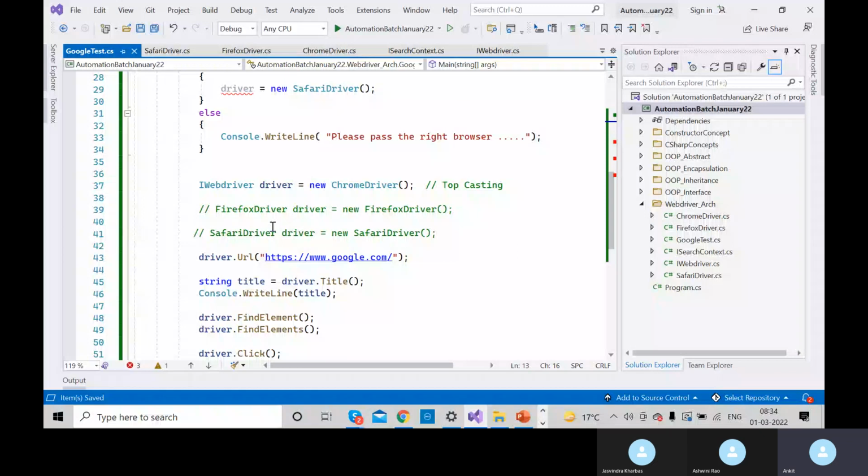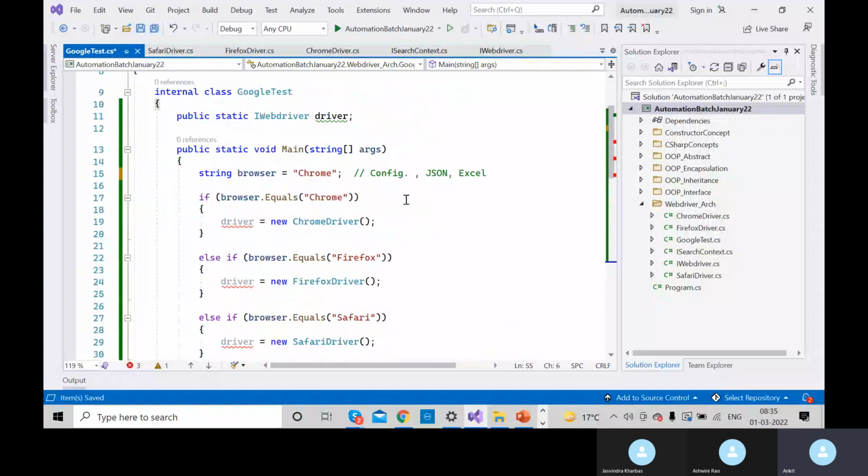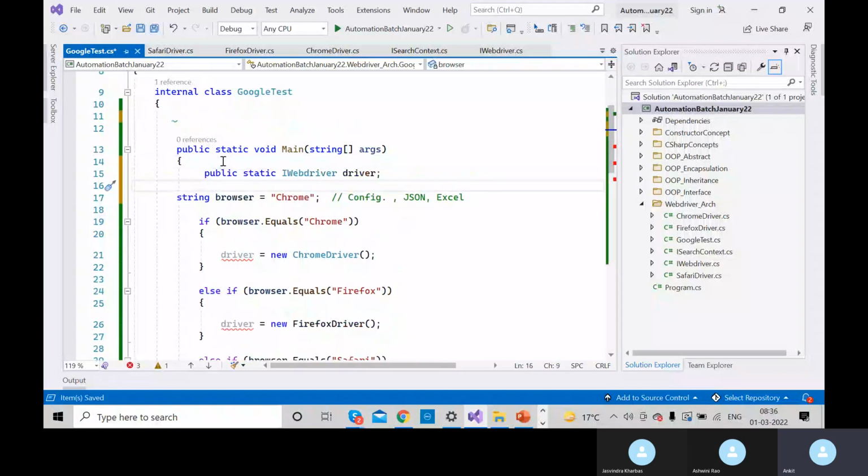With this command, if you write Chrome over there, the Chrome driver will get launched and will be able to access all these common methods. If from the config file or Excel file we change Chrome to Firefox, then automatically, because we write our code in such a dynamic way, the Firefox driver will get launched this time. Let me, instead of class level, make it local first, and then we'll figure it out.